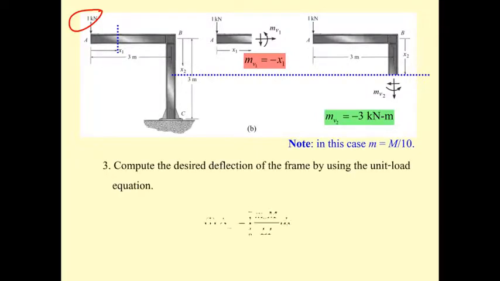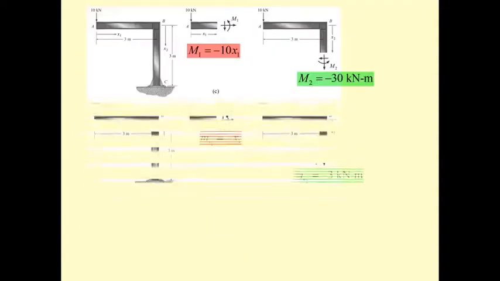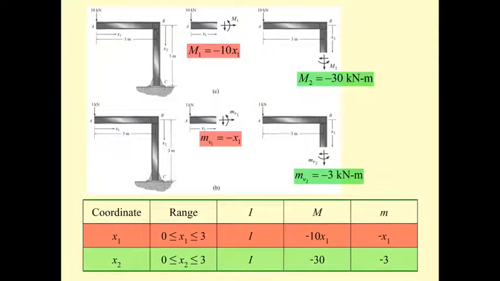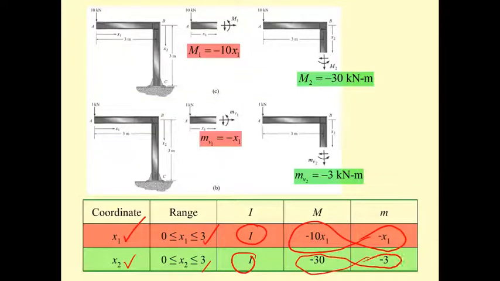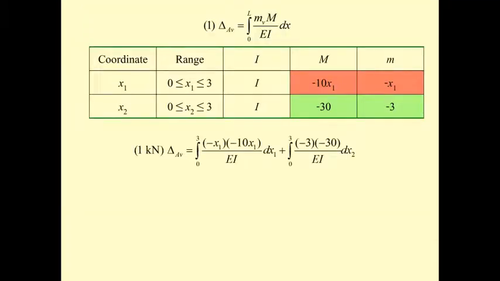So we have the table. If you like, put them on the table and do the integration like this. Putting on the table, I mentioned this one, x1. We have mentioned this already. This is constant I, and then we have these together, minus times minus is going to be plus. And for the x2, the same integration from 0 to 3, using only I, and integration of 90 plus 90. Then put them together. This one is going to be what? 10x1 squared, so 10x1 cubed over 3 EI from 0 to 3. And this one is 90, so it's 90x2 divided by EI from 0 to 3.